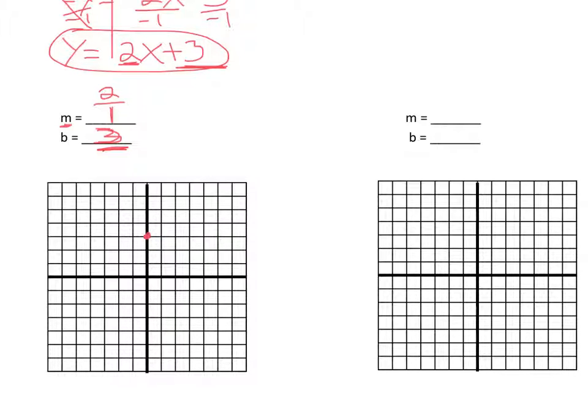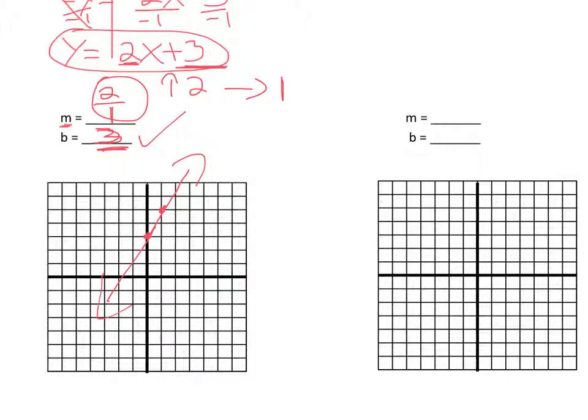So I'm done dealing with b. Put a check mark. And then I use the slope. So if it's 2 over 1, this means I go up 2 and then to the right 1. So from that y-intercept, from here I go up 1, 2, and then to the right 1, and I get a point right there. Up 2 to the right 1, and there we're at. So connect it, and we have our line. Alright, so that's the only thing I added in. Get y by itself, and then it's very easy to see what the slope and the y-intercept are.